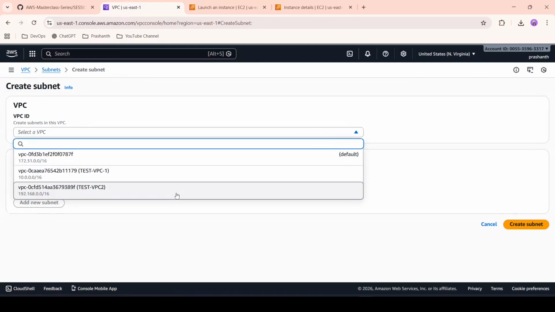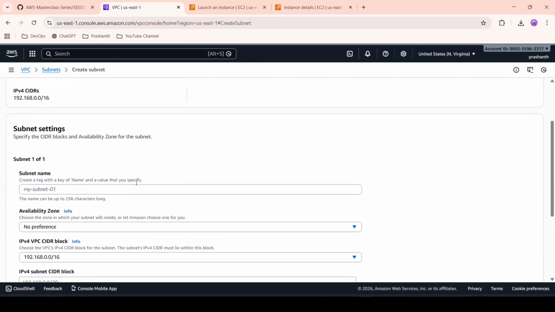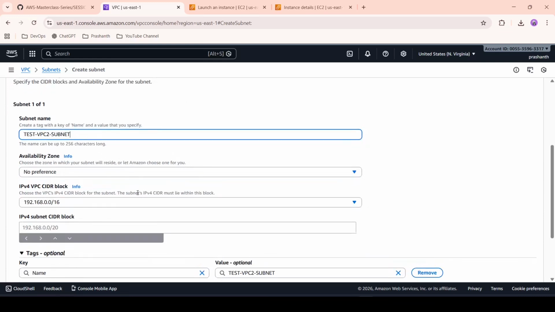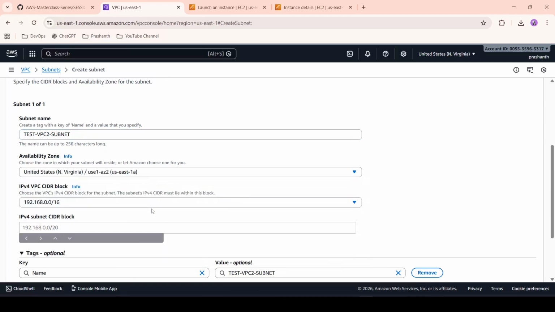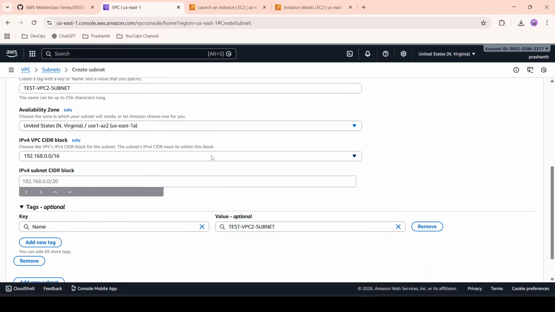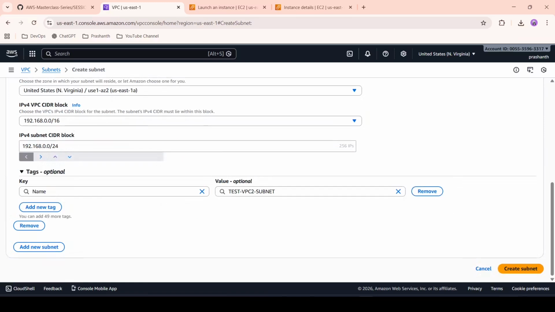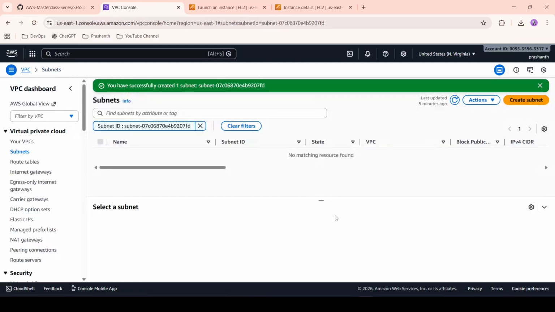Let's select VPC2, name as test VPC2 subnet. In general, every subnet would be a private subnet, but for demo purposes, I am doing this without a naming convention, and let's give our subnet range 192.168.0.0/24, 256 IPs. Cool, let's create our subnet.